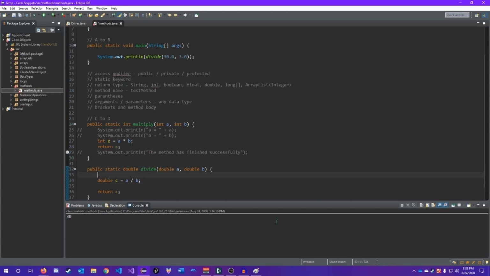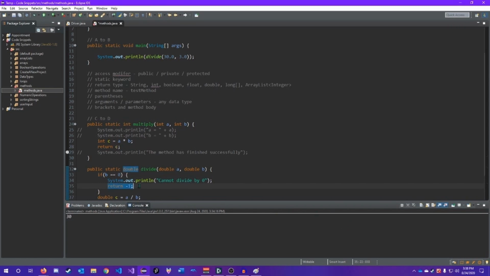So what if we said, if B is equal to 0, then we can display a message, cannot divide by 0. And then we can return -1.